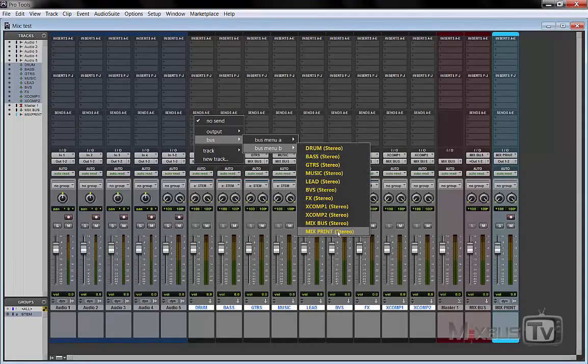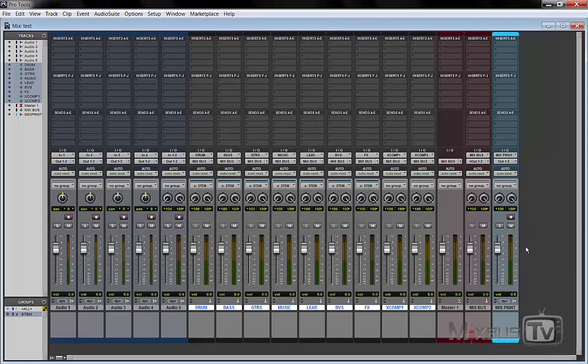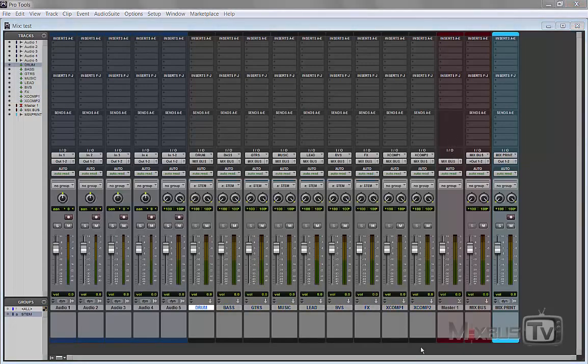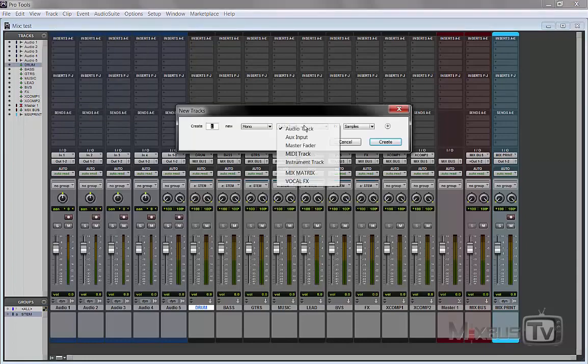I do find this very useful because no matter what the changes are in the session, no matter how many tracks I have to add, I already have my output groups available and the routing is clean and simple to see. So check the link down below and you can download both the templates, one for rock and one for hip hop, that you can obviously customize the way you want, the way you need, and also this track preset routing matrix.